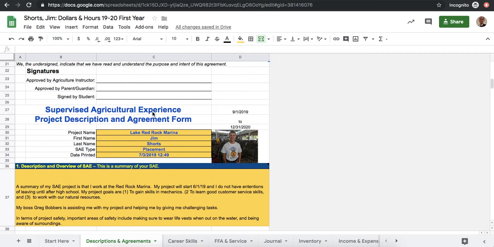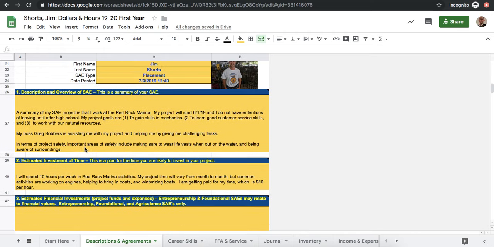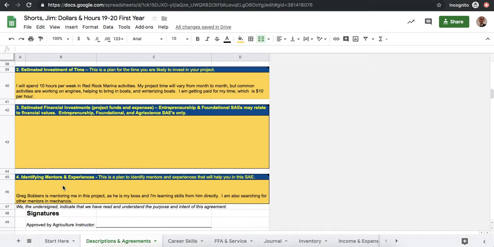As we scroll on down, you can see that Lake Red Rock Marina, which is a placement, is also auto-filled. And I've put in here a couple of examples for how I might fill this out if this was my placement SAE, just to give you an idea what to do there.